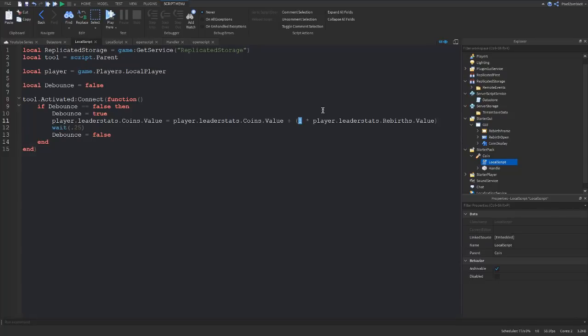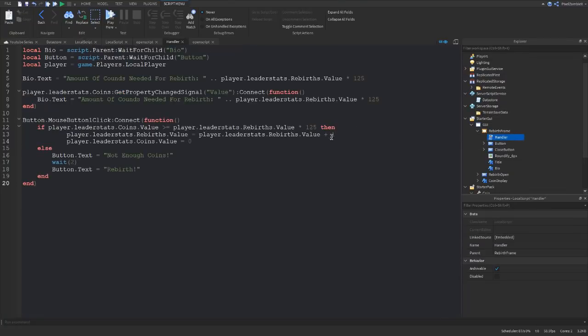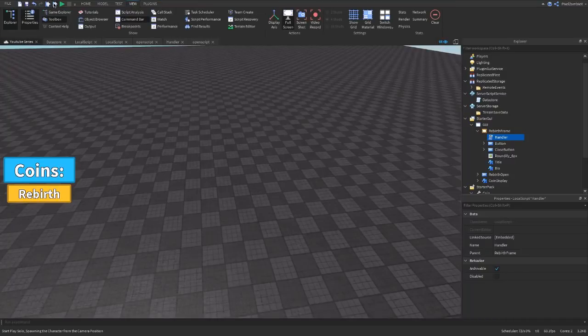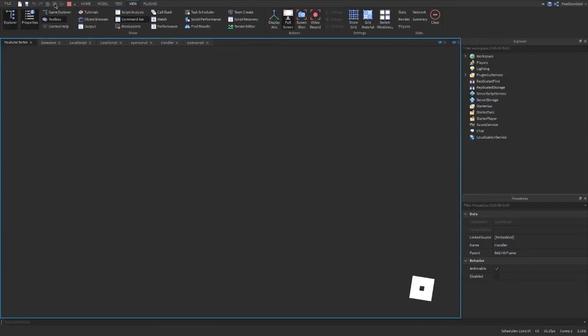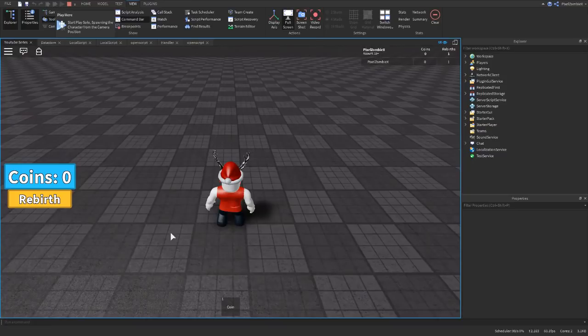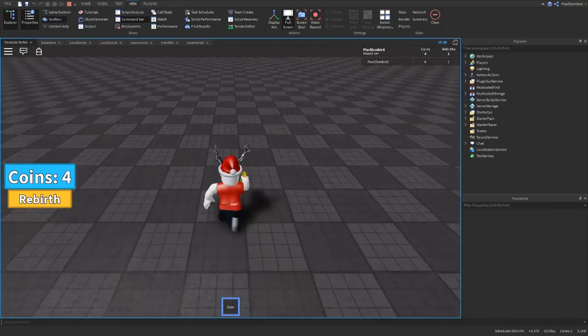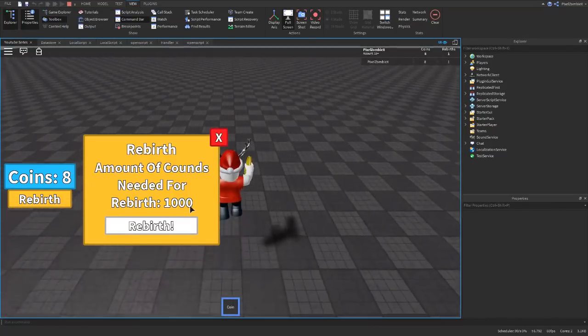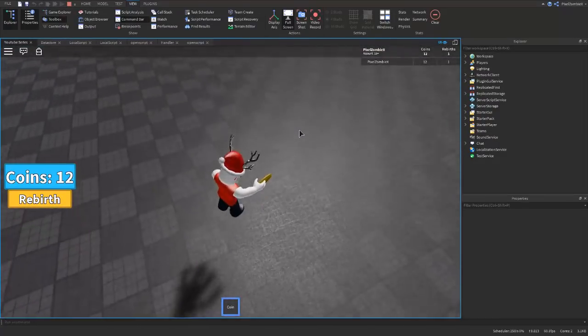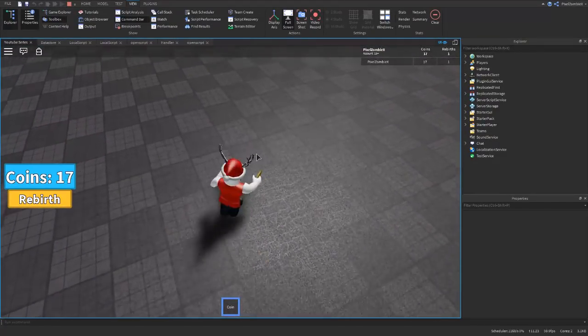So I would recommend changing the value in the rebirth frame to times 1000, so it'll be really difficult, something that the player will do at the end, after they've gotten many coins and many upgrades. So as you can see, we need 1000 rebirth. I think I'm just going to leave it like that. And I guess that just wraps up today's tutorial.